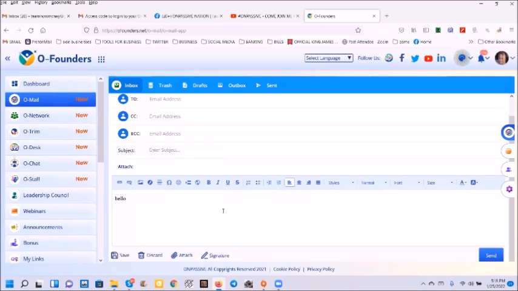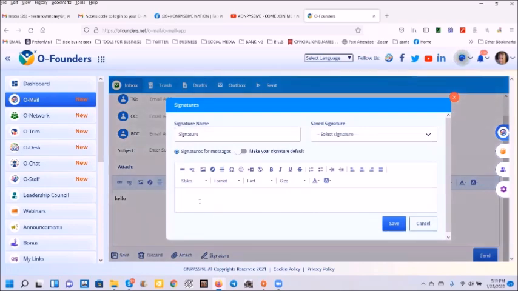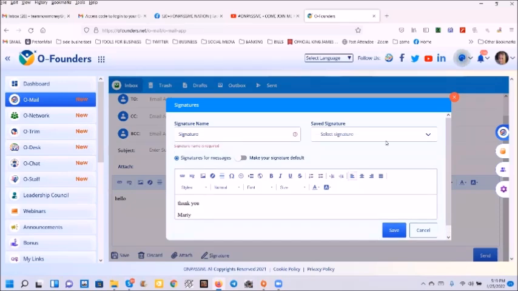You've also got a digital signature. So if you click the digital signature, you can set this up for the first time, and you put a signature, and you can select where this goes within your email, and this will be automatic. So if you press save on the right hand side, then that is saved. You've got to put a name in there for it.